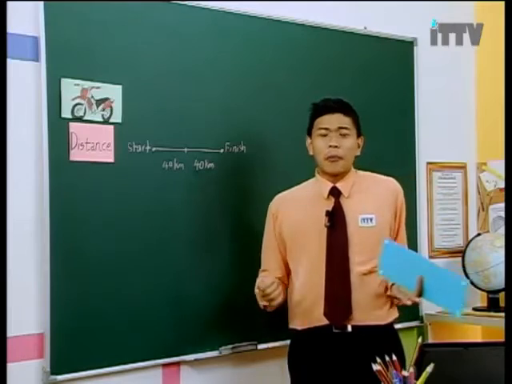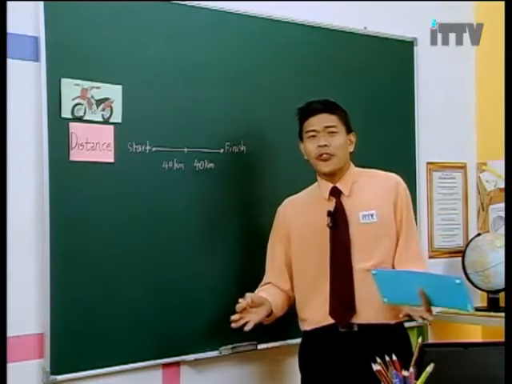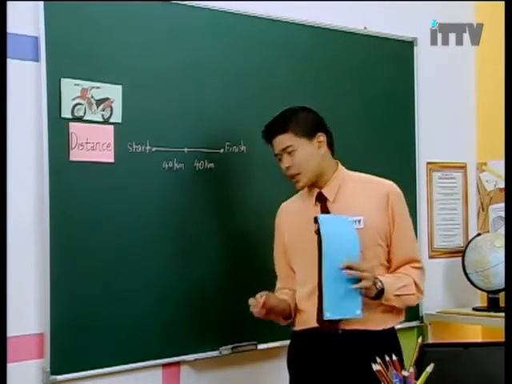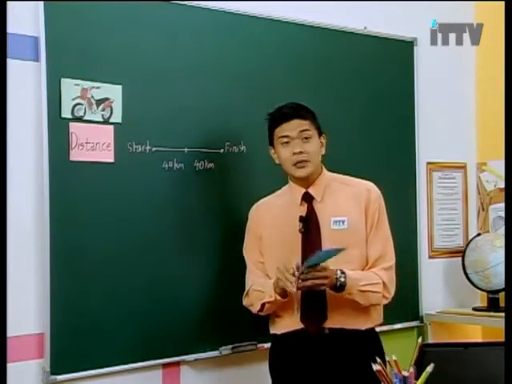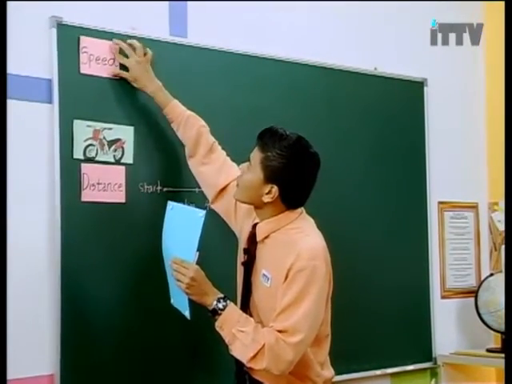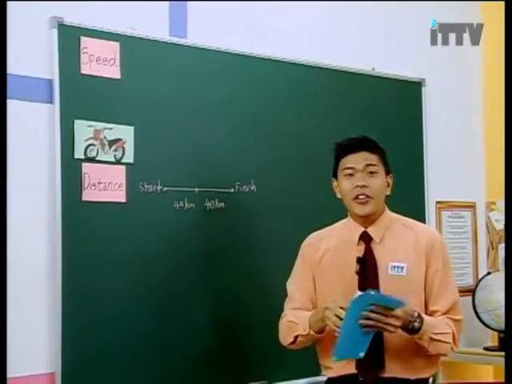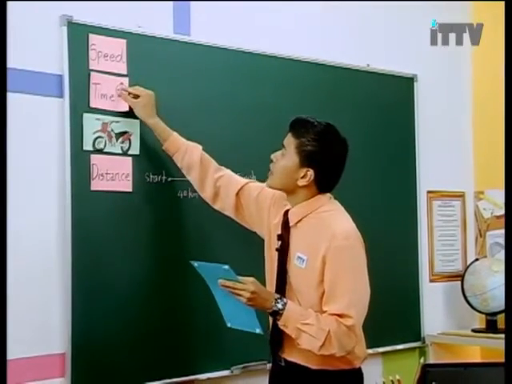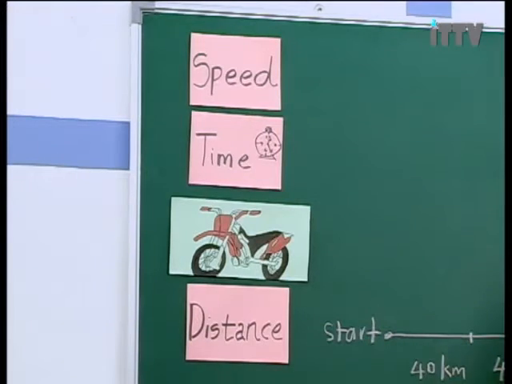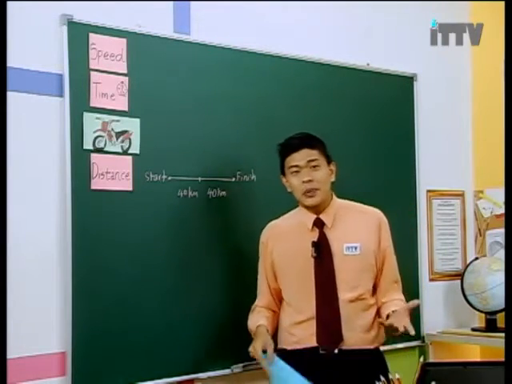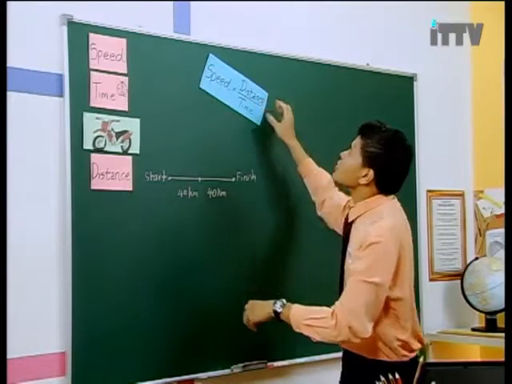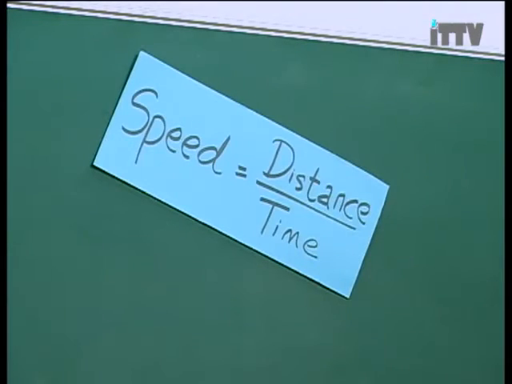Now, how do we apply this to quadratic equations? How do we prove the quadratic equation that is wanted in the question? There are another two elements that we must identify in relation to speed, which is speed by itself, and one more thing very important, the time taken. So speed, time and distance are important units. And what is the relation that relates speed, distance and time? Well, you know the formula that we have learned before. It is speed equals distance over time.